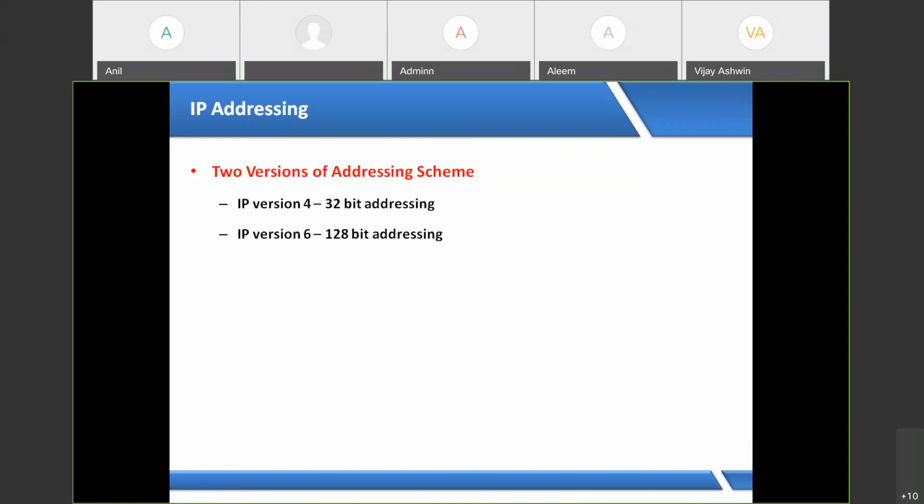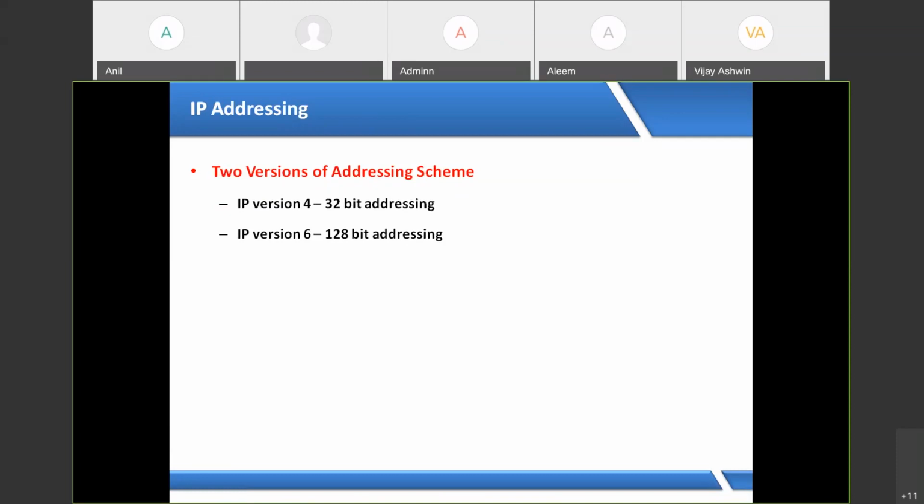So we will be assigning the IP address in IP version 4. You will discuss IP version 6 in your CCNA course. So we will concentrate on IP version 4, which consists of 32 bits. How many IP addresses can you assign in IP version 4? What is the formula or logic? 2 to the power of 32 minus 2. In every network you cannot assign two IPs, the first and the last, because the last IP is broadcast and the first IP is the network ID.